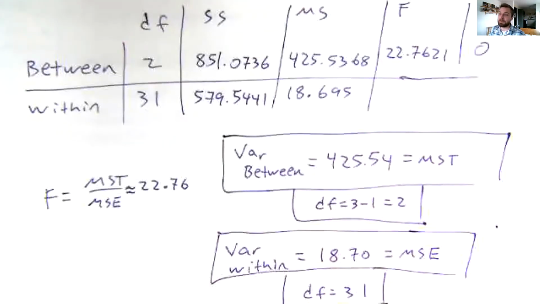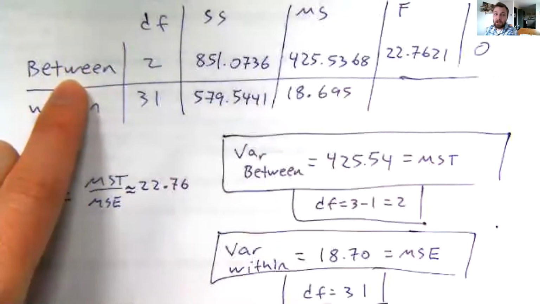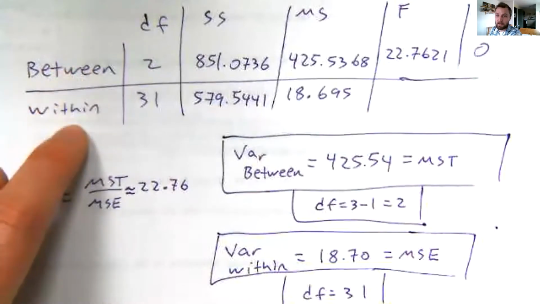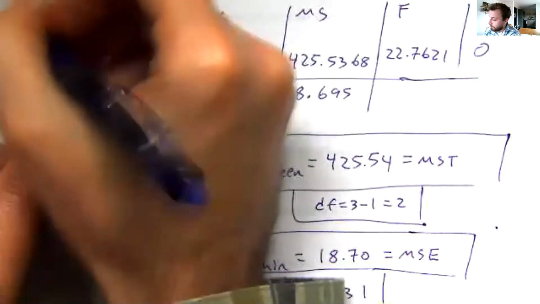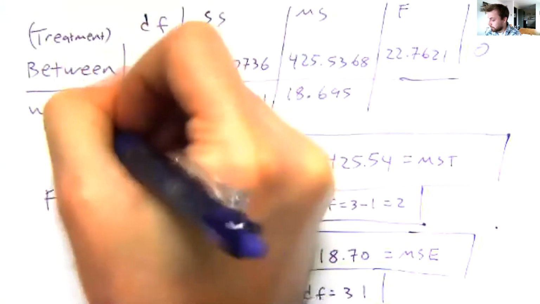So GeoGebra is an excellent way to double check my work to make sure I'm doing these longer calculations correctly. GeoGebra is also really nice because it's kind of this in between where it's using some of the industry language of SS and MS, but it's also using the more conceptual definitions of between and within. So that way I know where stuff is coming from, if it's the treatments or if it's coming from those standard errors.